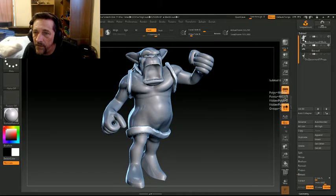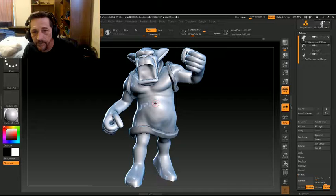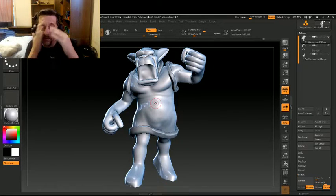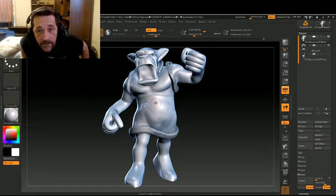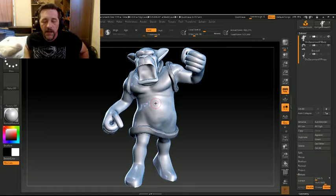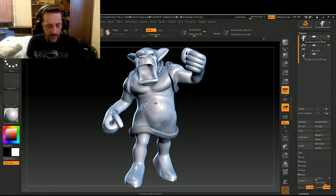Okay, now we're going back to here, and now we're going to make the belt. And, yeah, that was another twinge of the back. We're going to make the belt now, but we're going to have to hide it when we're doing the scales.